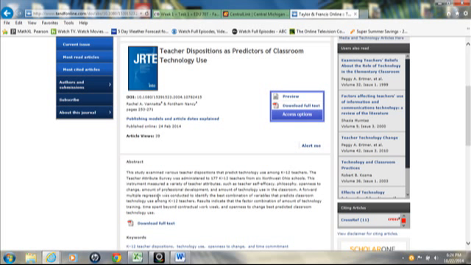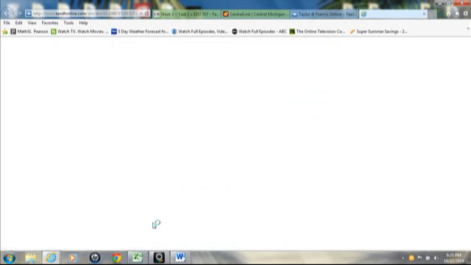Forward multiple regression was conducted to identify the best combination of variables that predicts classroom technology use among K-12 teachers. Results indicate that the factor combination of amount of technology training, time spent beyond contractual work week, and openness to change best predicted classroom technology use. Well, now that sounds at least interesting. We'll have a go at that.